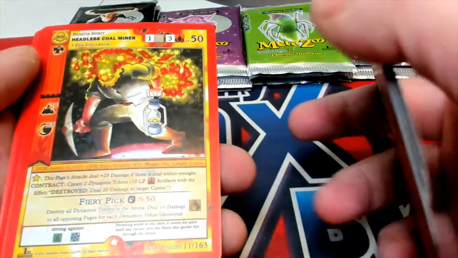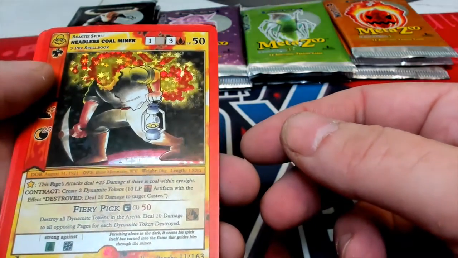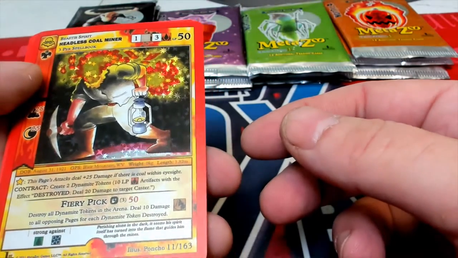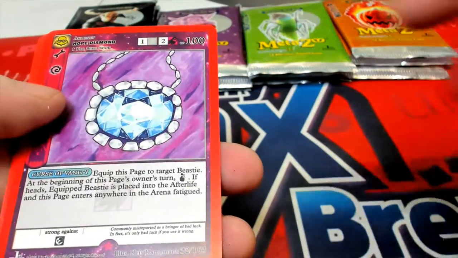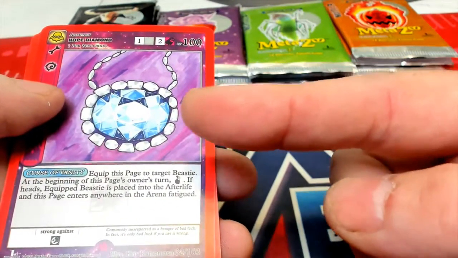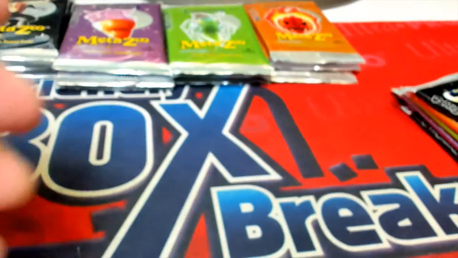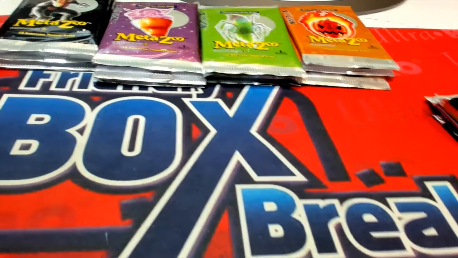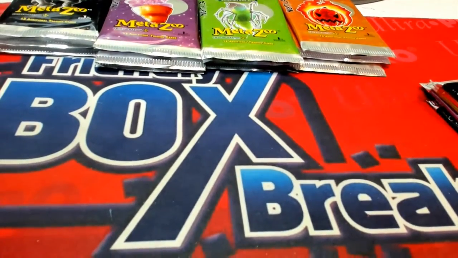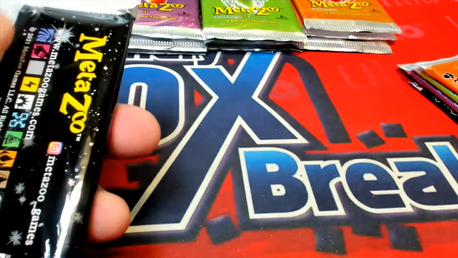Oh, a Headless Coal Miner. That's a new one. That is a new one. That's awesome, too. I think that's another one I might have to get my hands on. Right. The artwork on it is good. And without a reverse holo, I'm a fan. Okay, so there's one we see with the non-era. Move the camera. Sorry about the earthquake, guys. There we go. On to this one.